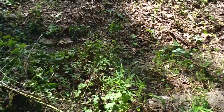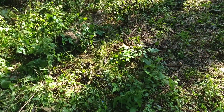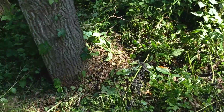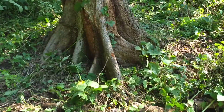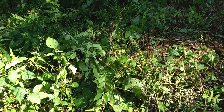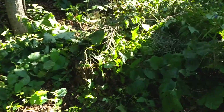I'm gonna go back up here because I did a little bit more up here. I want to establish a path in here. And again, around the base of these trees here and in the vicinity, stuff was cut down. See that? Just all that stuff was around the base of the tree, all these weeds and stuff. And so you want to make that tree a focal point in the yard. Alright, again, more trimming up in here. It still looks alive, so my burn pile.